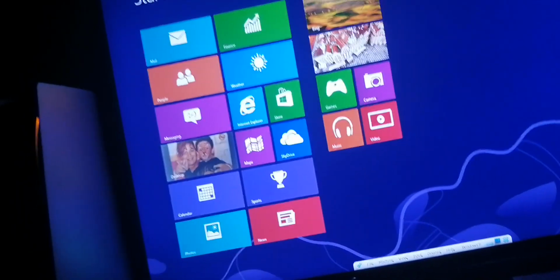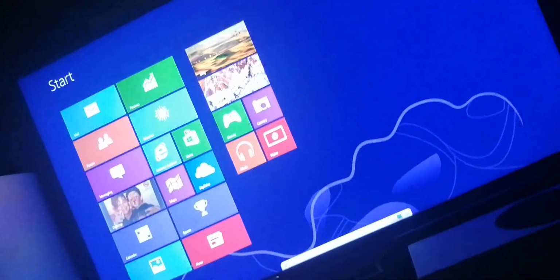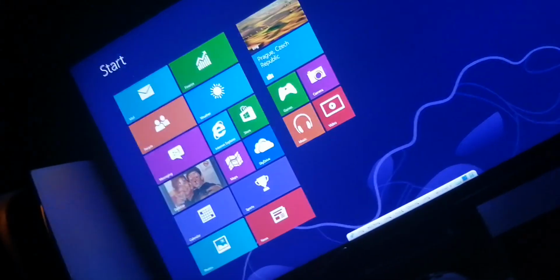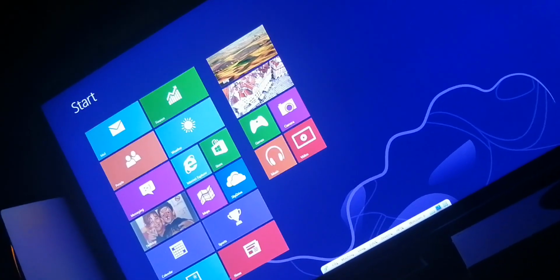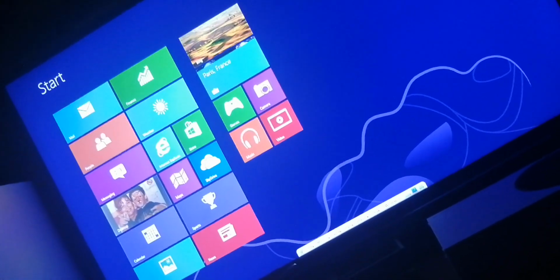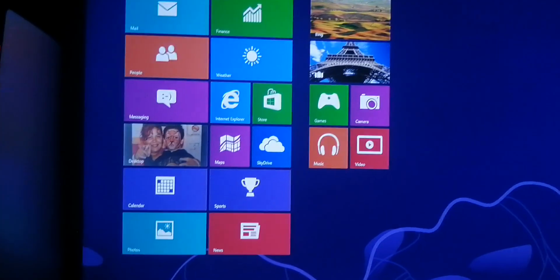Oh man, I kinda miss when Windows 8 was new, but now it's old. Windows 8 looks kind of old because there are no updates in Windows 8 or Windows 8.1. They don't have updates anymore because it was this year that they ended the support of Windows 8.1, but you could still use it. You can't do updates in Windows 8.1 because it's just the end of support since last month.